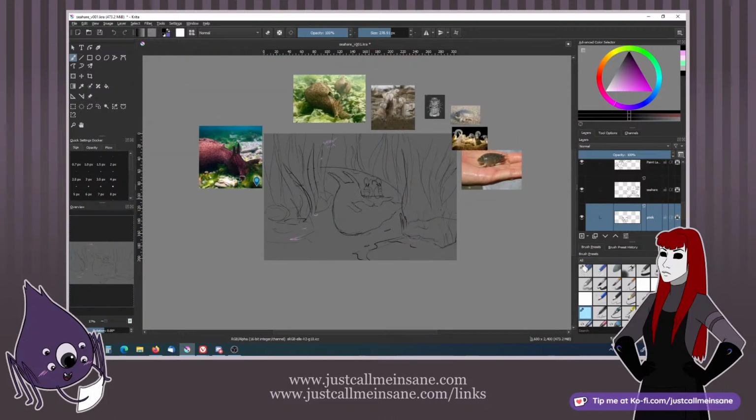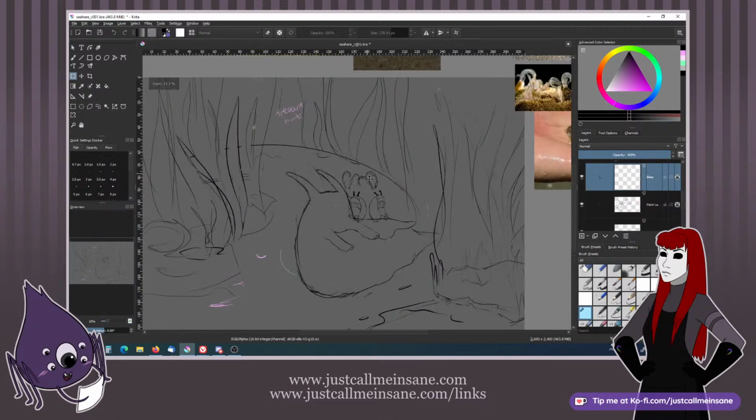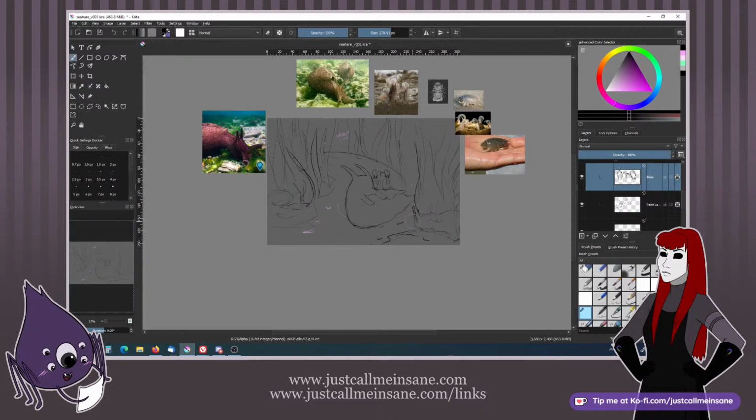Okay, so I think that general layout isn't terrible. I might actually move this over a little bit more. Oh no, my little sand crabs. Okay, I think that's not bad.